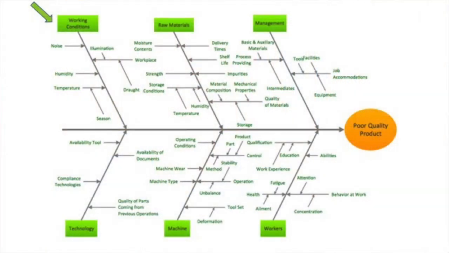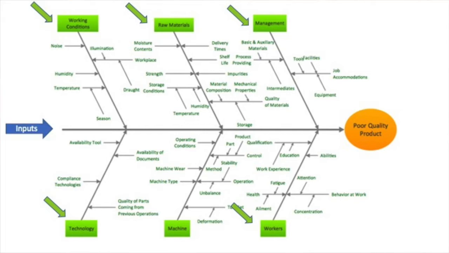So when you take a look at the Ishikawa fish diagram that we're all so familiar with, you can see that this could also give you a starting place. If you had no idea where to begin, you could start with, in this particular case, working conditions. That's also work environment, clause 7.1.4. Raw materials, that would be coming from your purchasing, 8.4. Management, 5.1. Technology and machine, both of those would fit into clause 7.1.3 infrastructure. Then of course workers, 7.1.2 and 7.2 competence.